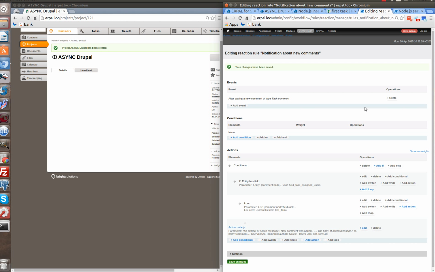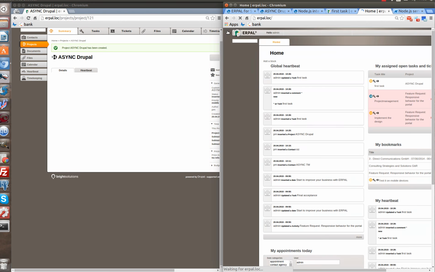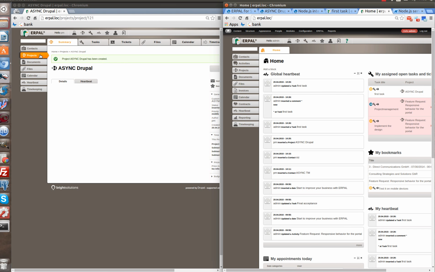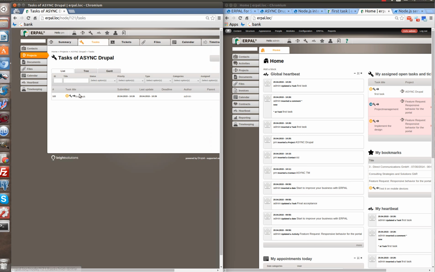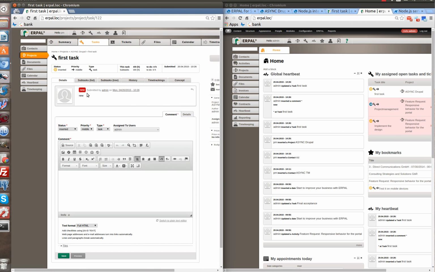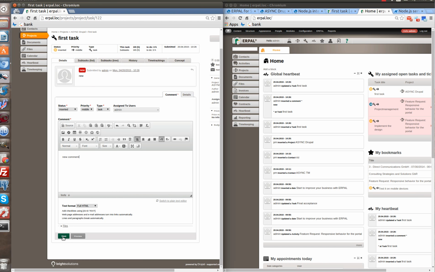Perfect. Let's add a comment by user PM to the task which is assigned to admin. This one, I guess. It's already assigned to admin. Let's write something in the comment, like new comment, and save.